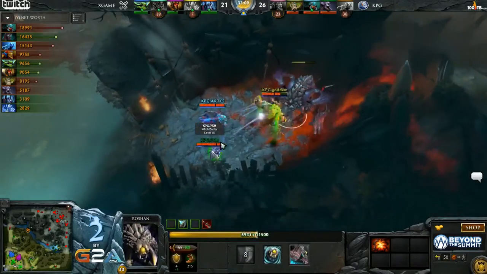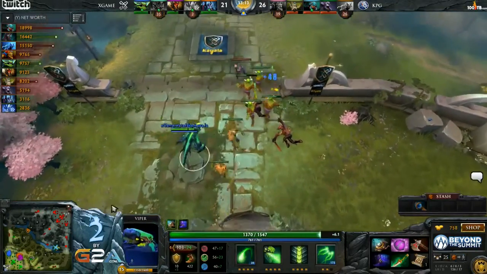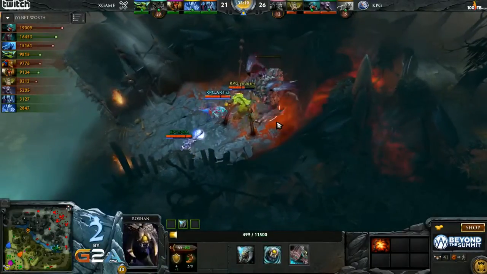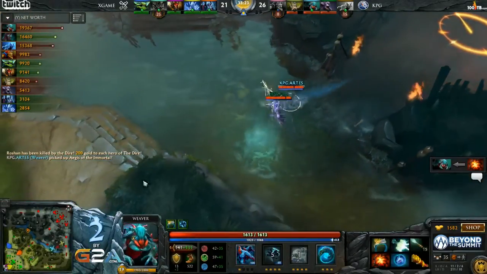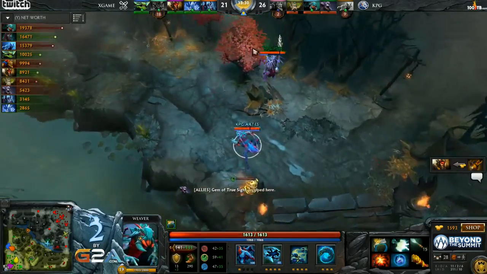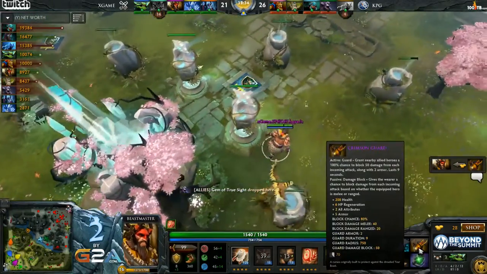KPG will repel the engagement, though, and nice plays from the Weaver just to head to the top lane, pull back some of the forces of xGame, and then be able to TP in and clear, kind of take out the trash, if you will. So they'll go down with the Roshan pit, and Aegis of the Immortal goes the way of the Weaver, and KPG once more a few steps closer to securing a win, still holding on to that 15,000 gold and experience advantage. And there's your Crimson Guard out on the Beastmaster.